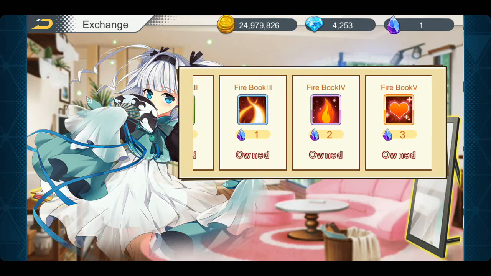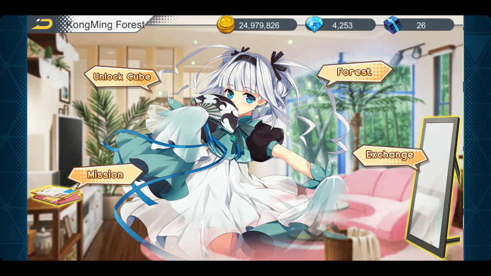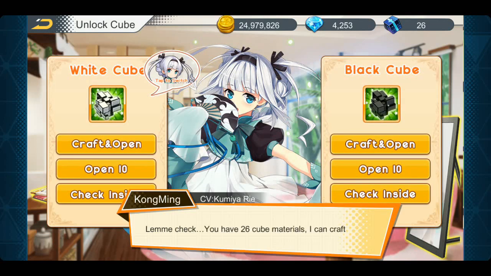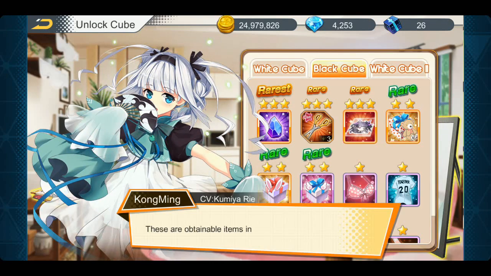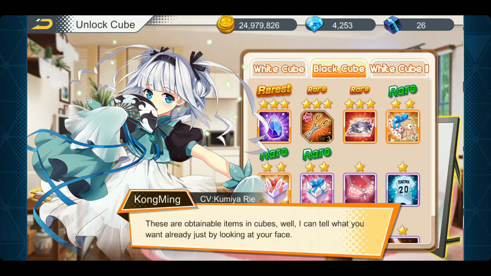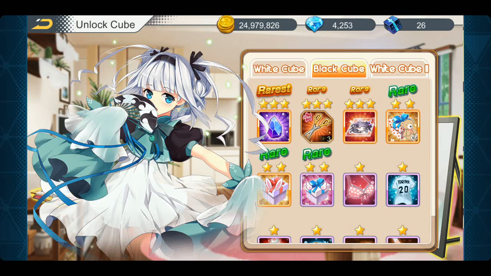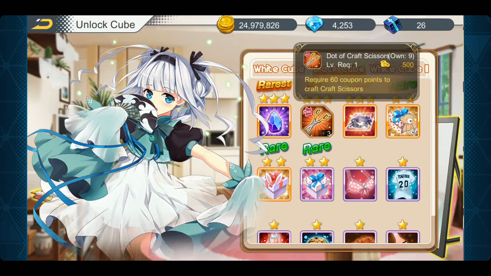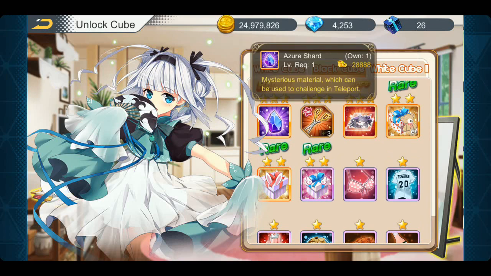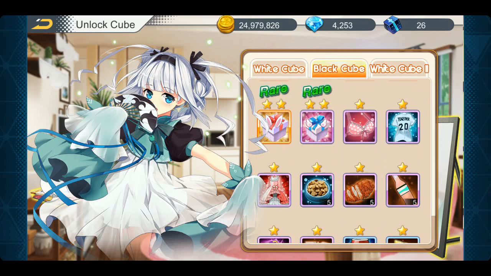And then let's take a step back on how to get the Azure Shards. It's under unlock cube. Then you check inside the black cube. Look at what's inside the black cube. This is the one that you want to get. And it's better for you to open 10 at once, so that there will be a slightly higher chance of getting either the KM Moe Awakening or this Azure Shard. Sticker, take it as a bonus.